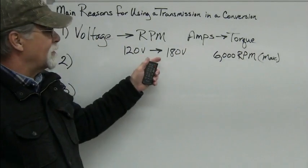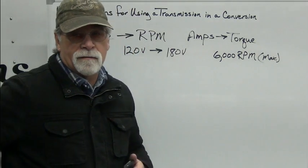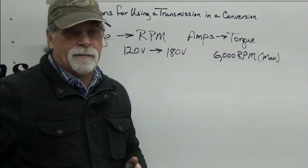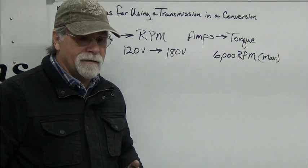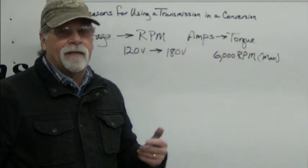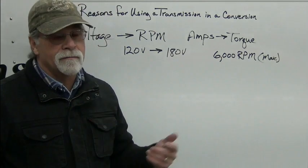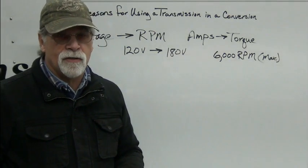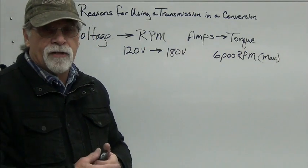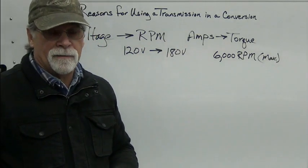And when you're taking off with a single gear set, you're using more energy to get rolling, because you've got a gear set designed to allow you to reach a top speed of 85 to 90 miles per hour minimum. The energy required to get moving is going to be greater than if you were using a gearbox and could change your ratio. What happens is you're pulling more energy, which creates more heat in the motor, more heat in your inverter, and on and on. It's just not the most efficient way to drive. Using the transmission amplifies our torque and allows us to have a broader speed range with our limited RPMs.